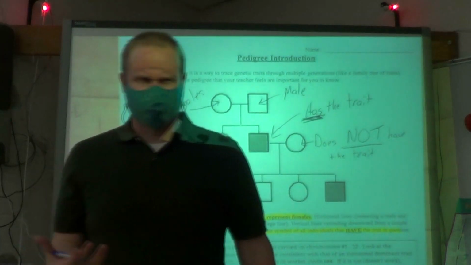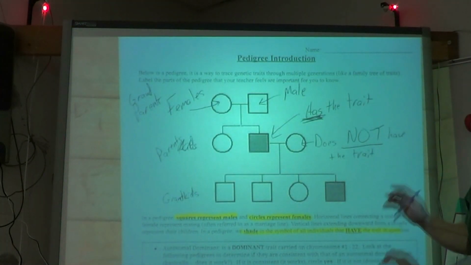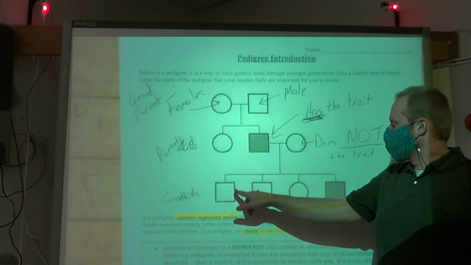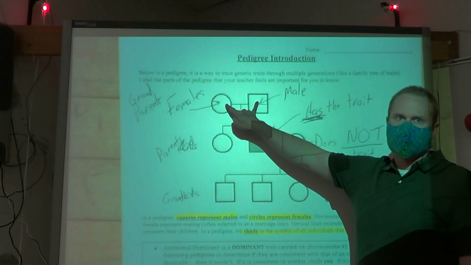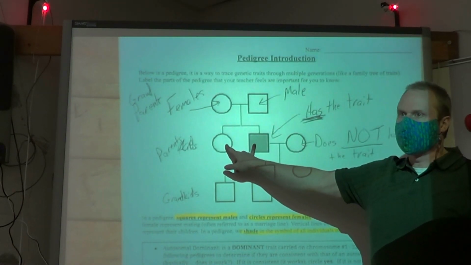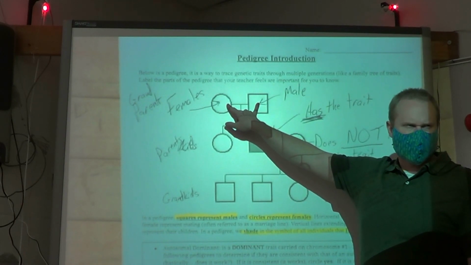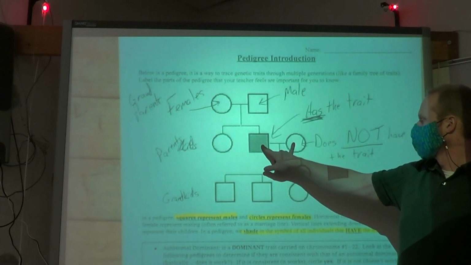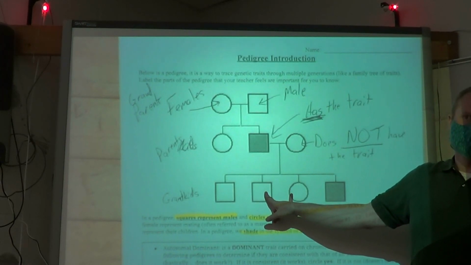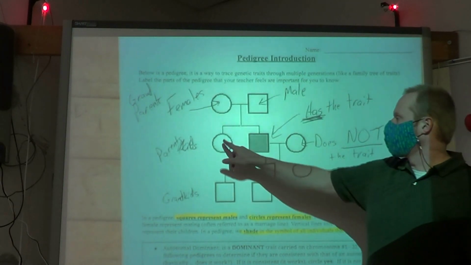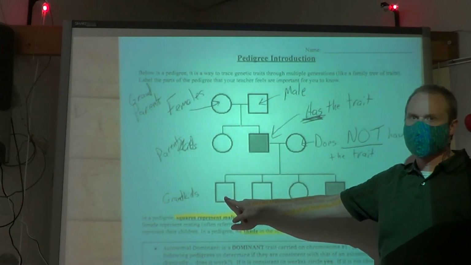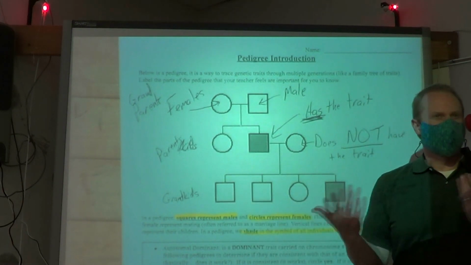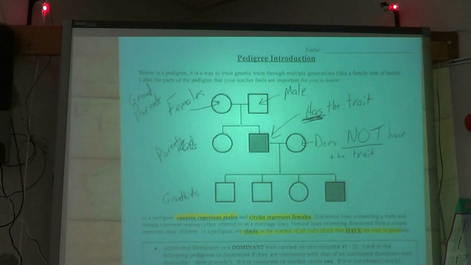But all those are relative terms, right? These two boys called these two people grandma and grandpa. But what do this boy and girl call these two? Mom and dad, right? What do these boys and girls call this boy and girl? Son and daughter, right? What does this female call this boy? Nephew. So they have fluid terms based upon the generation. Don't get hung up on that. We're not really looking at what we call each other too much. We're looking more at family lineages.